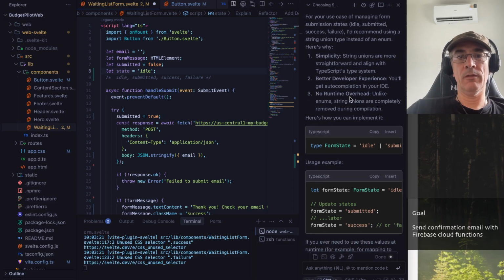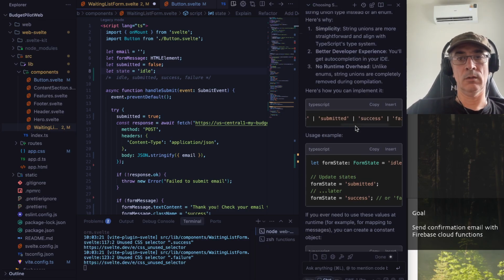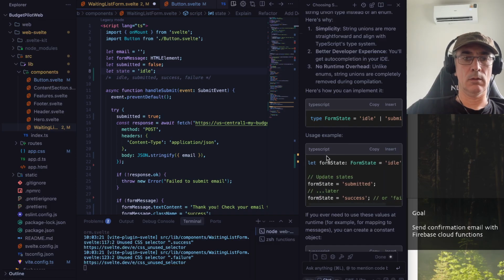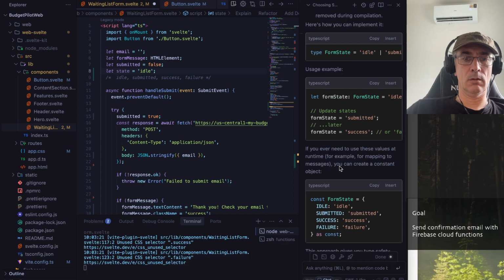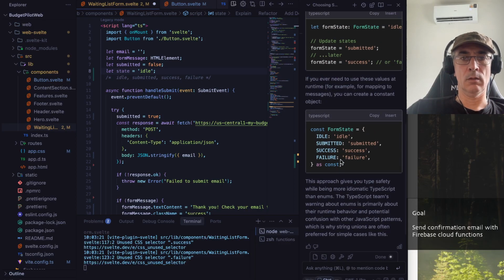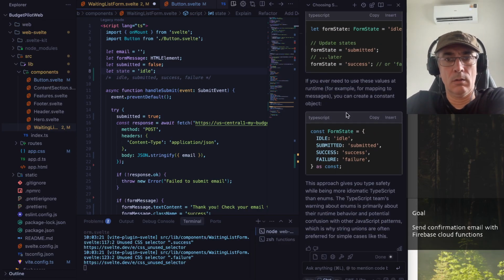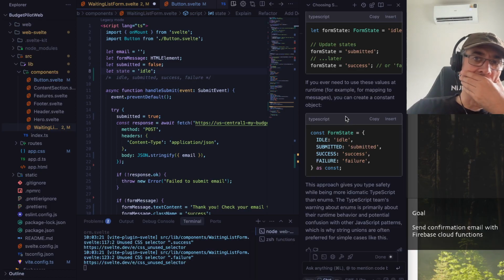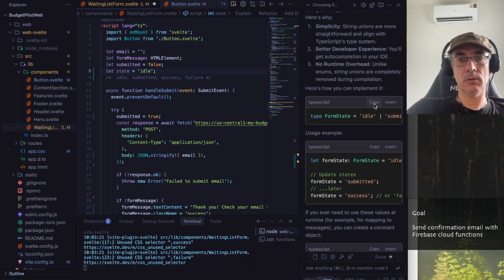No runtime overhead: unlike enum, string unions are completely removed during compilation. Okay, let's try this approach.